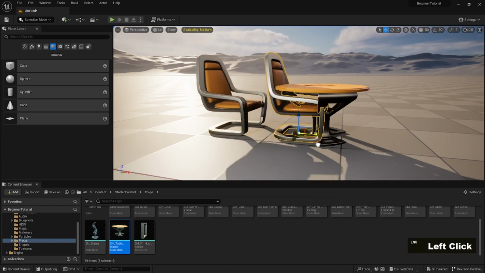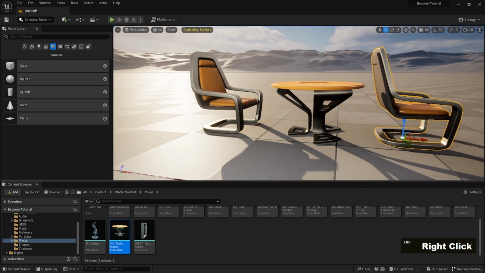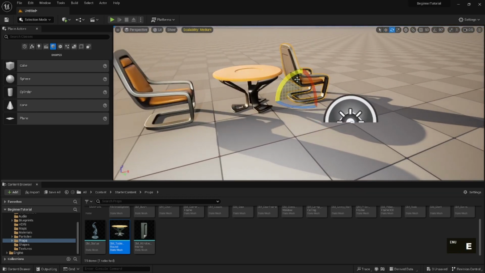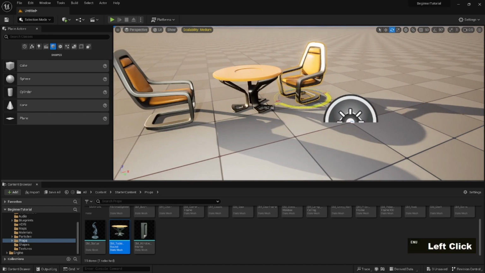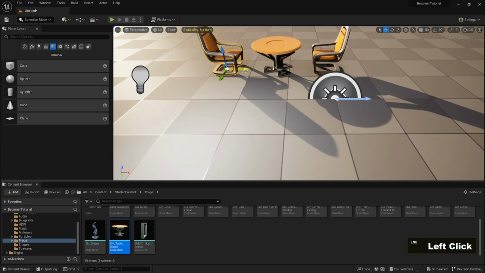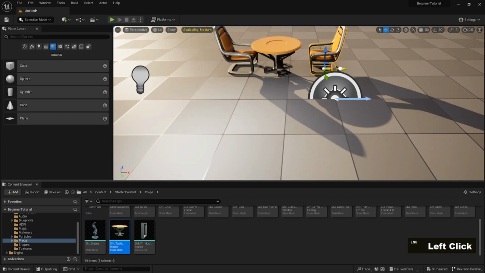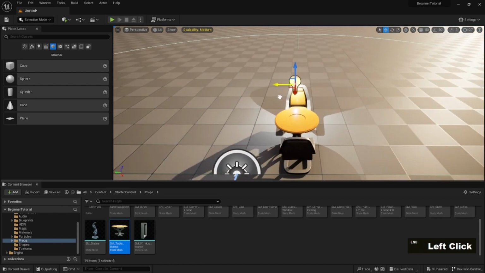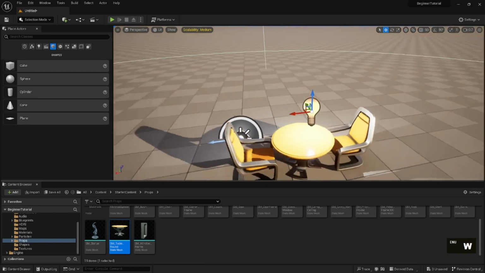And if I move it now, you can see that we have 2 chairs, and we press the shortcut E to go to the rotating gizmo and rotate it. Okay, so now we have 2 chairs. Very nice. And let's grab the light and bring it over here.